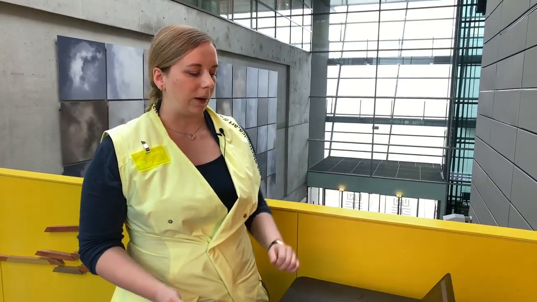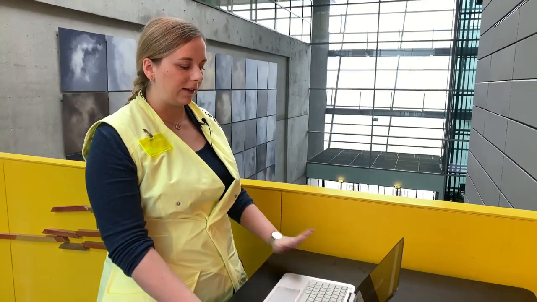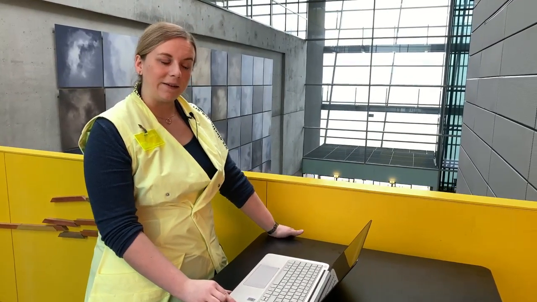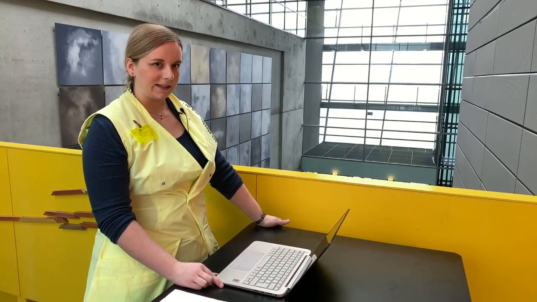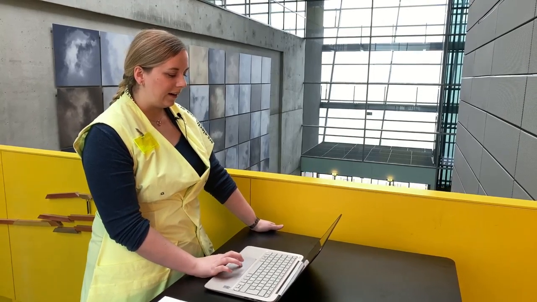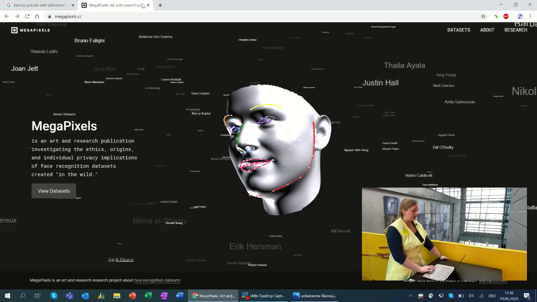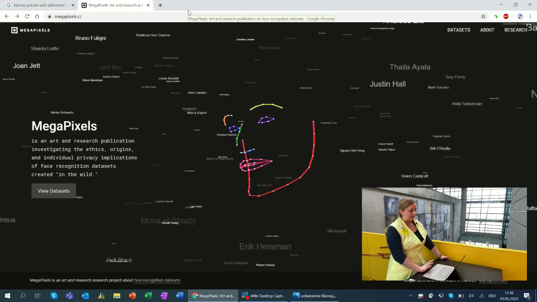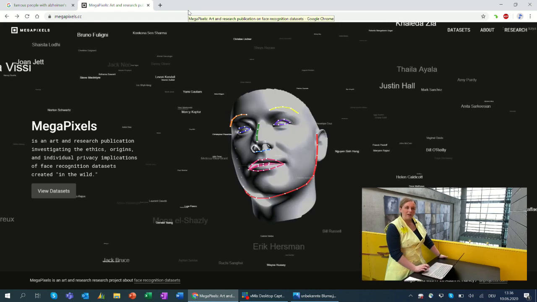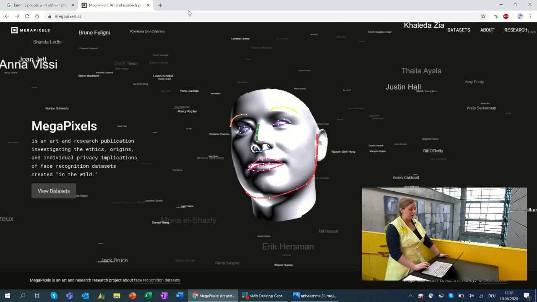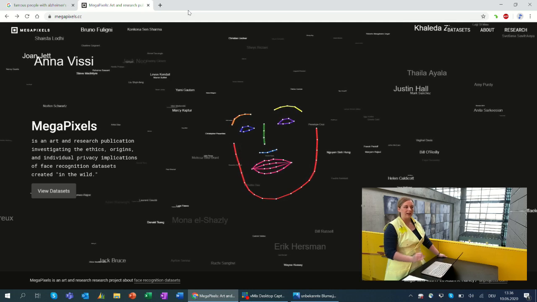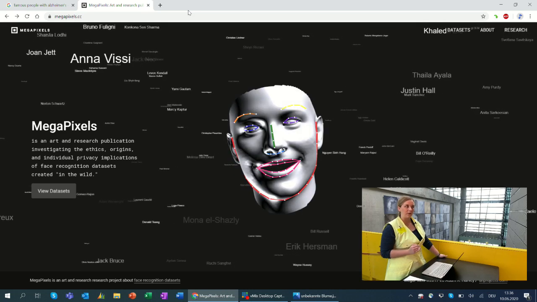And there's one website I want to show you that deals with this in great detail. It's called MegaPixels, and it's actually a website freely available online, so you can have a look with me. It's megapixels.cc. And this website was created by Adam Harvey and Jules Laplace, and they thought, okay, we need some training data sets because AI is the future.